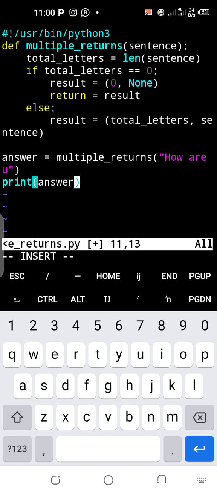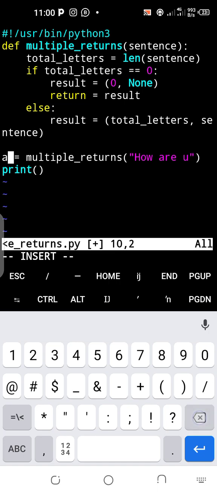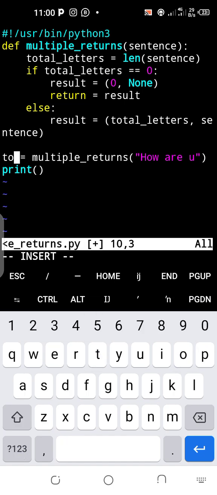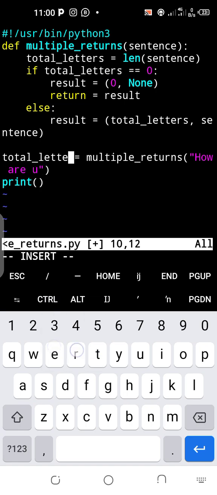Now to be able to get that is not only using answer. So for me to be able to get that, I'll come over to this and access them individually. So I return two things, which is what? Total letters, total underscore letters.